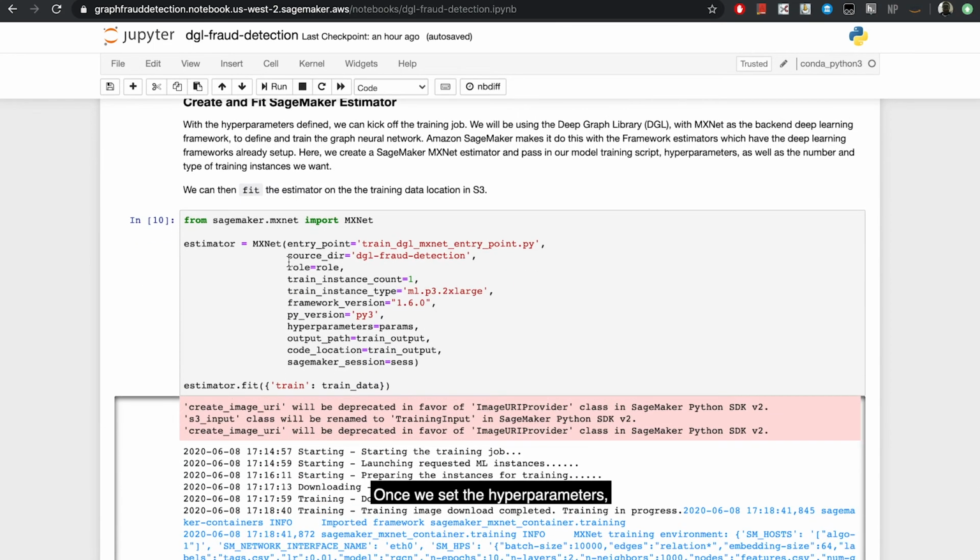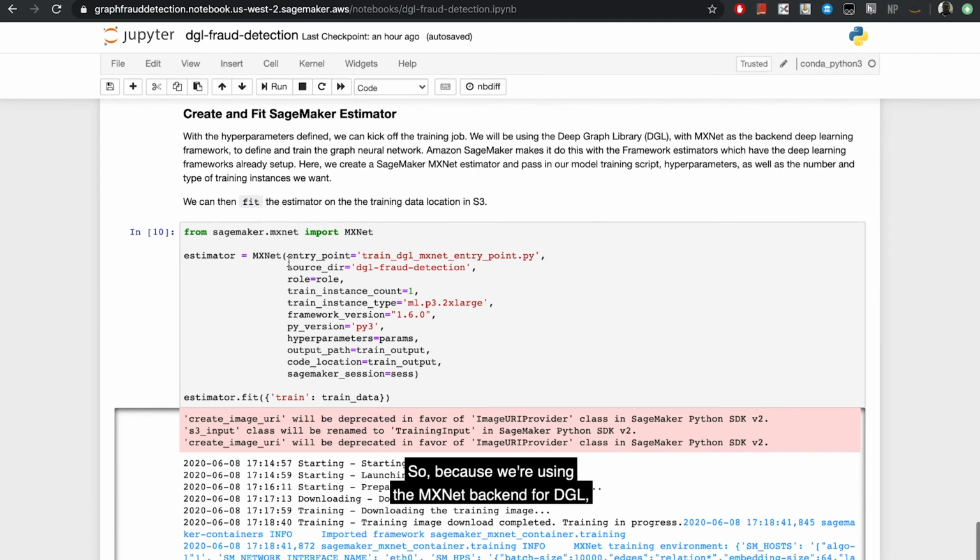Once we set the hyperparameters, now we can define the training estimator. Because we're using the MXNet backend for DGL, we're going to use the SageMaker MXNet estimator. The SageMaker MXNet estimator already has DGL installed in the estimator container as one of the dependencies. The way to use this is to create a SageMaker MXNet estimator and then pass in the training entry point script.